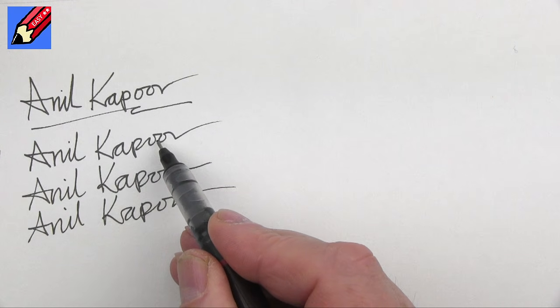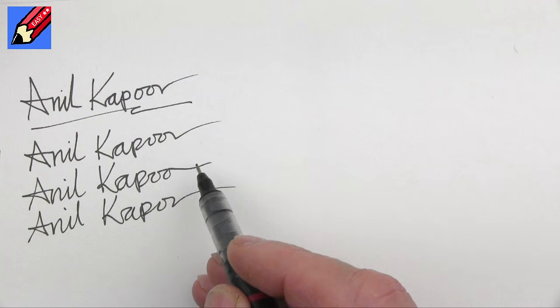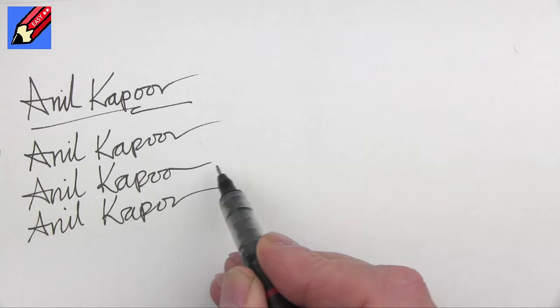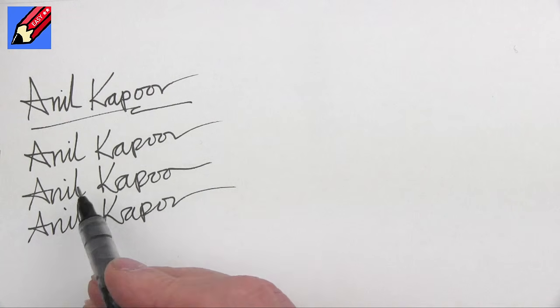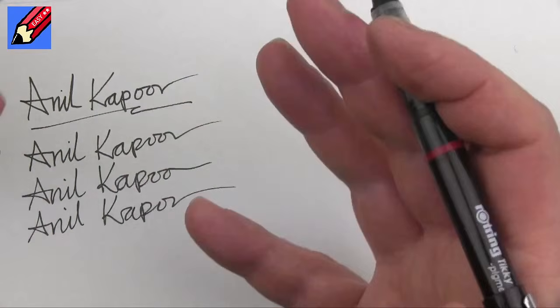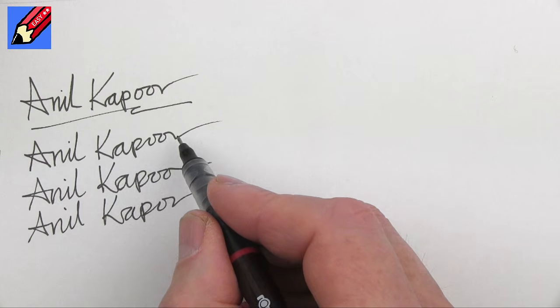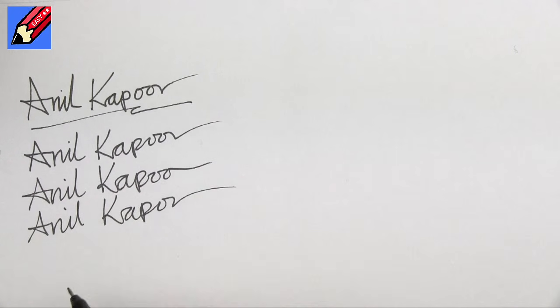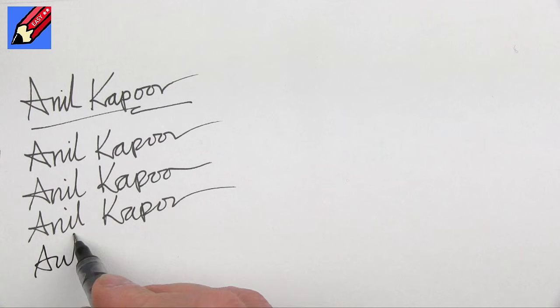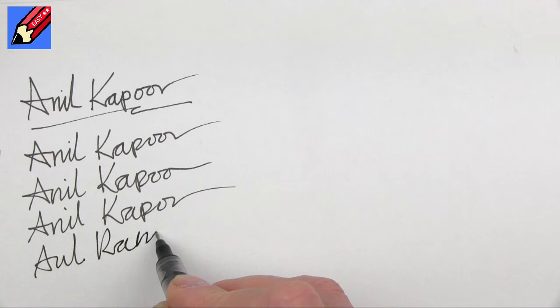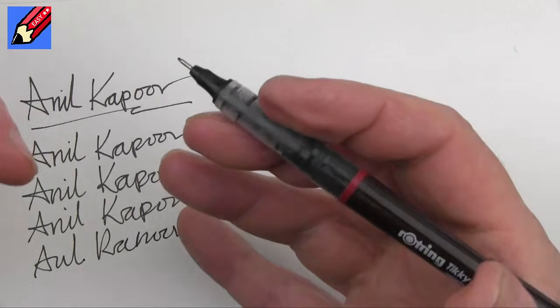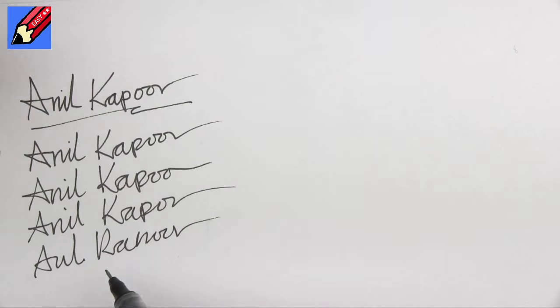There, I've done it quite slowly, so you've got O-O-R as it should be. Here, look, the R has just completely disappeared, so it's Anil Kapoor, really. It depends how you want people to read it. If you want people to see the whole thing, then you have to really think about that. So, Anil Kapoor. And you see, I'm doing it completely differently now because I've lost the flow.